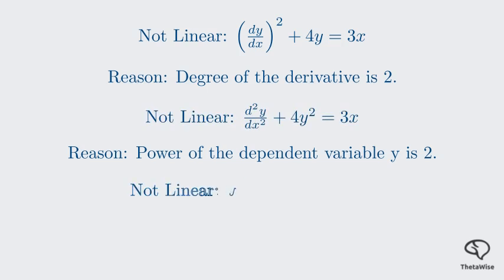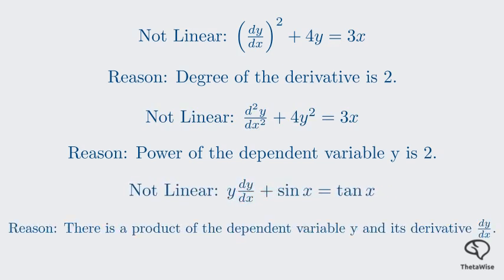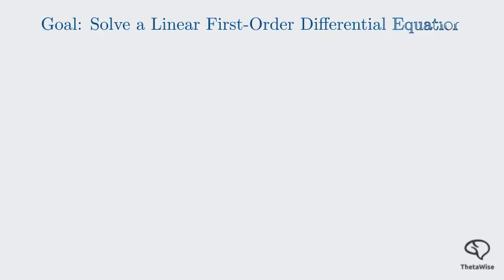Finally, look at y times dy/dx plus sin x equals tan x. This is nonlinear because it contains a product of the dependent variable y and its derivative dy/dx. This violates our second rule. You now have a clear understanding of the difference between linear and nonlinear equations. We can move on. Having defined differential equations, we can now state our main goal for today's video. Our objective is to solve a very specific type of equation, a linear first-order differential equation.